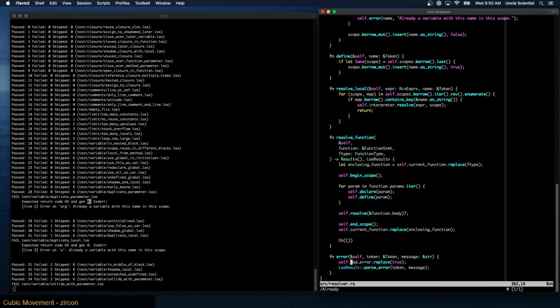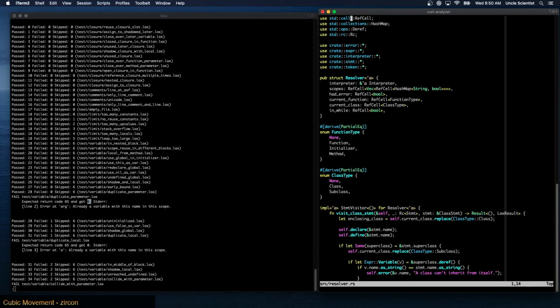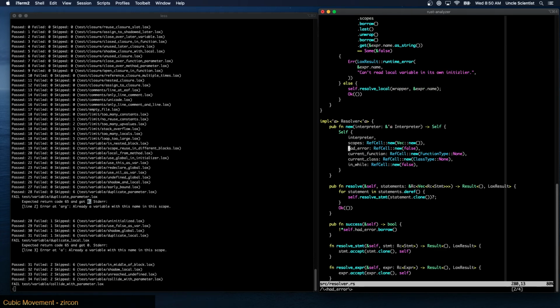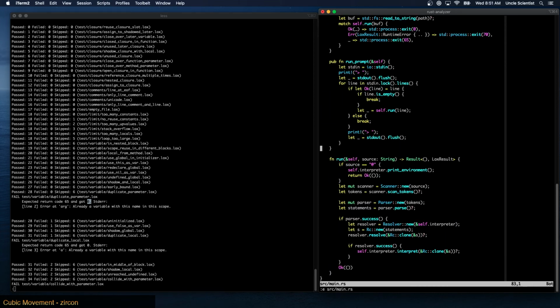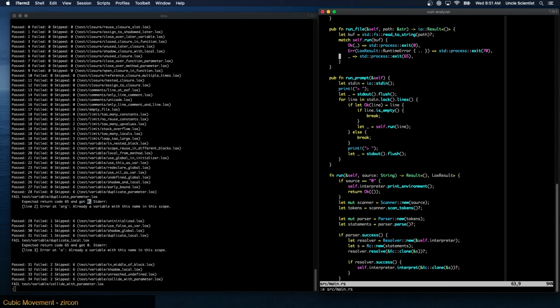Right, because this has had errors. So what we need to do, in source main, where do we pull out the had error business here? Did we return that anywhere? Success. So in main, what we need to do is say if the parser had success, then this, else we had an error, right? And we need to exit with standard process exit 65.